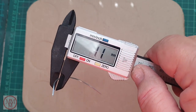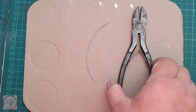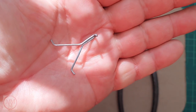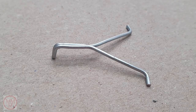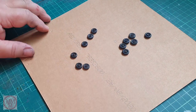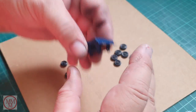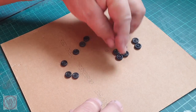Next thing that's missing is the draw bar from the front of the front steerable swivelling bogey set. So I'm going to make that out of this one-millimetre diameter wire. This little component probably took me an hour to make. I know it looks simple enough, but you try bending a piece of wire and making it look as neat as possible and you soon realise that bending wire is quite an art. Obviously Matchbox had a machine to do it, but I'm using my fingers and pliers. Also using some images online to try and get the dimensions and shape correct.